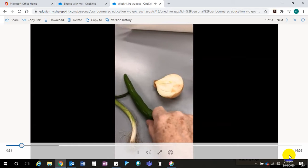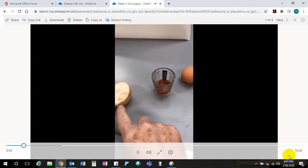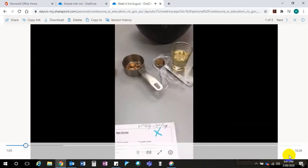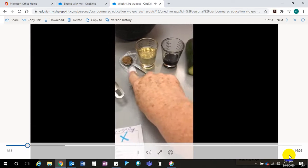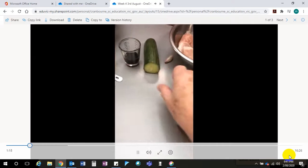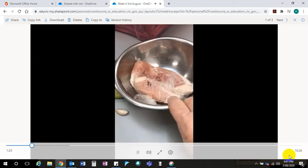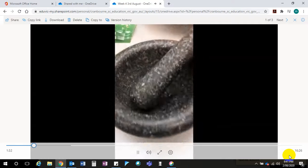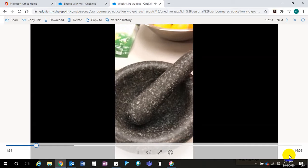We have our ingredients here: a spring onion, supposed to be a red chili but I've only got a green one, a small onion so I'm using half rather than a quarter, two teaspoons of tomato sauce, two eggs, fried shallots, shrimp paste, vegetable oil, ketchup manis which is a thick soy sauce, cucumber, garlic, chicken, jasmine rice, and a large lettuce leaf.